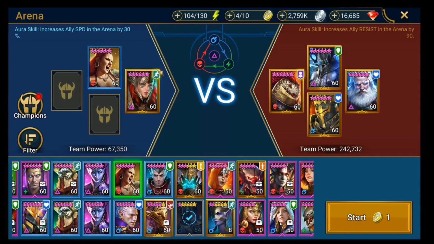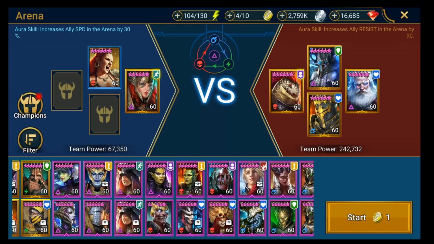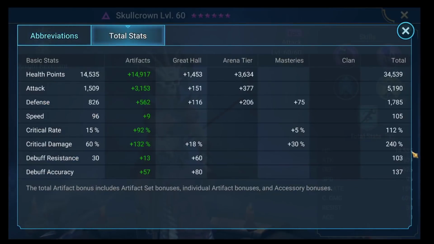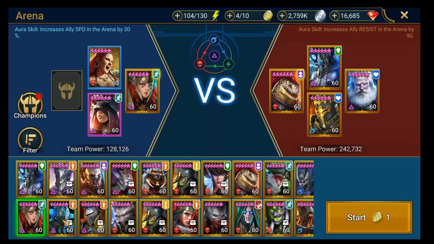The speed leader, into speed boost, into debuffer, into nuke. And your nuke needs to be someone that's probably set up as your campaign farmer, just a general high damage dealer. So my Skull Crown is high damage dealer. If I show you her stats, this is my campaign farmer Skull Crown, massive attack, 100% crit rate, loads of crit damage. And what you can actually do is you can throw somebody in like a Gurga.